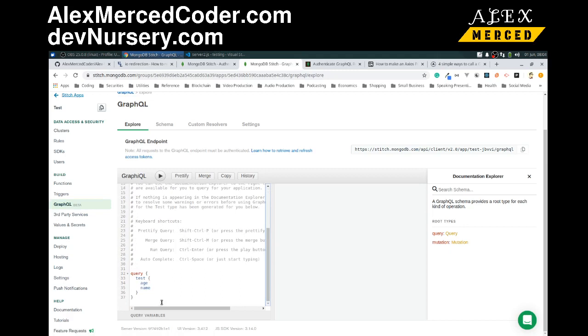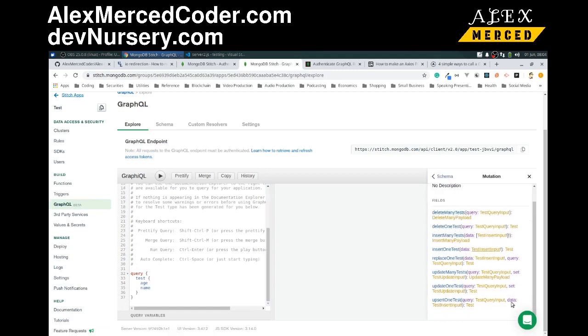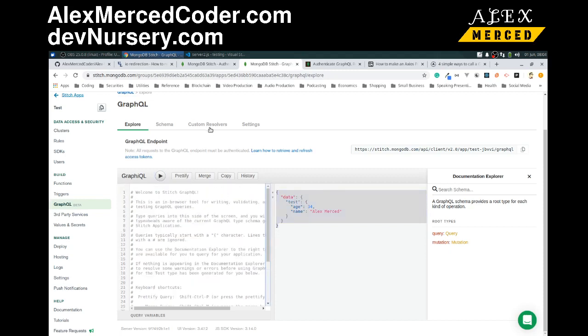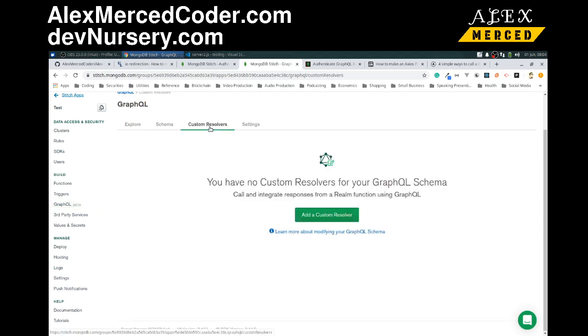And again, if you've ever used GraphiQL before, it has built-in documentation, so I can go in there and take a look at all the different mutations, which are how I create, edit, and delete data. I can go back and take a look at my different queries, which is how I search for data. Then I can try them out here until I get it to work. So this is just a generic query to find all the records. I hit play, and I can see it finds the data, so it works. That's nice. And if you need to create custom resolvers, you can do that here.